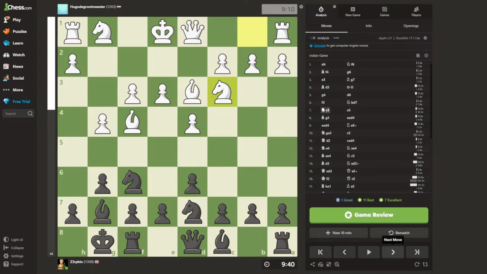At this point, I'm pretty sure I went for the e5 break because he has his bishop and his pawn protecting that square. But I have my pawn and my knight, so that's why I went for the e5 break right away. Now my opponent, for some reason, didn't take and instead retreated his bishop. Then I chose to take his pawn. I'm pretty certain he took back.